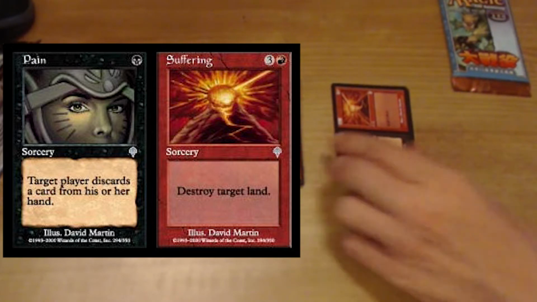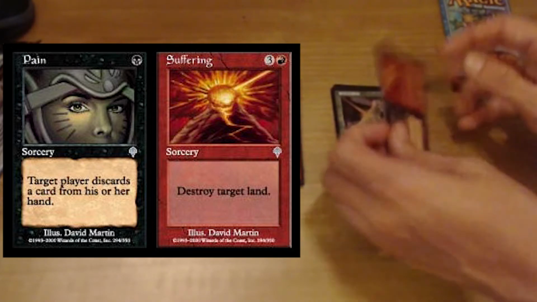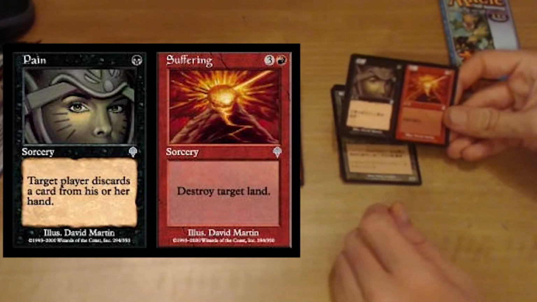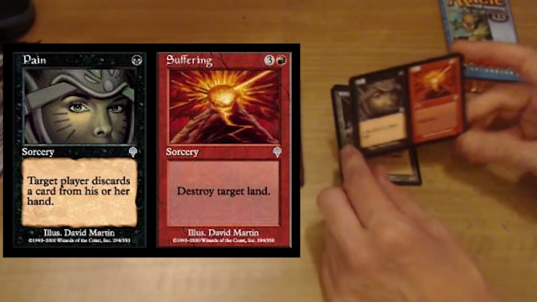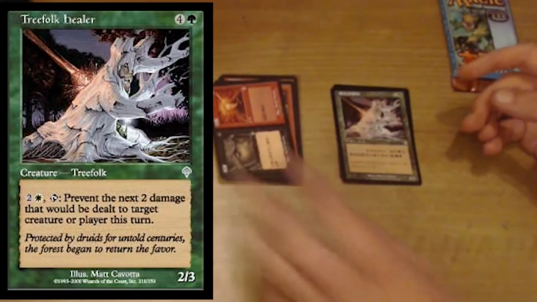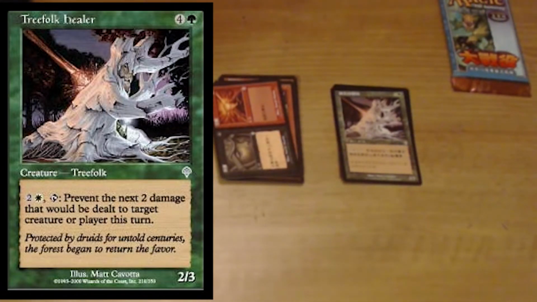So, not worth anything, but these little split cards are actually pretty neat. I did like that. They felt funny and cool to me, but they're not particularly powerful. They're just funky. All right, then we have Tree Folk Healer. So, this is 3 mana, tap, prevent the next 2 damage to be dealt to target creature of your choice, or I believe another target creature. I don't know if it can use its ability on itself. But anyways, it's a weird Tree Folk. Not much to say there.